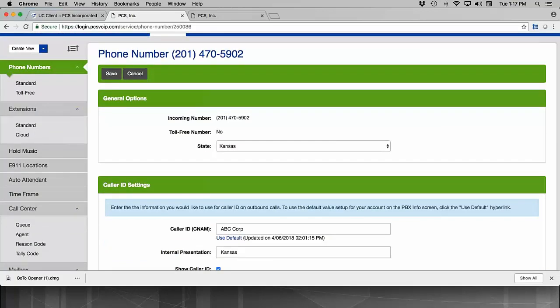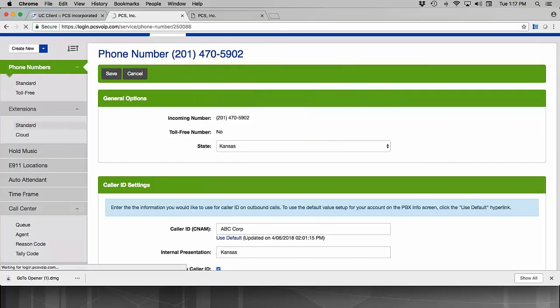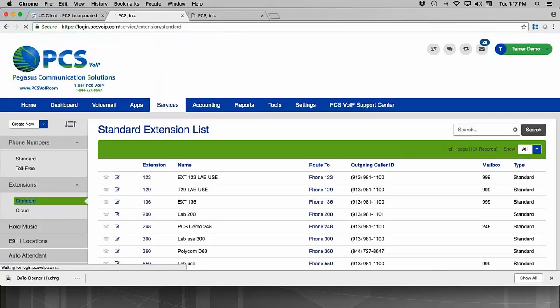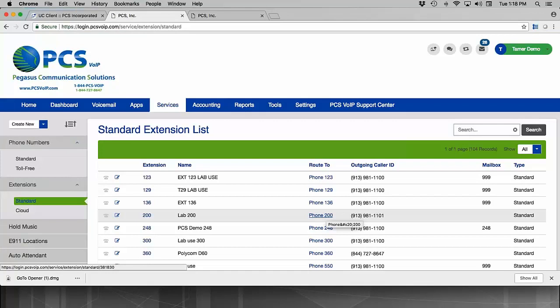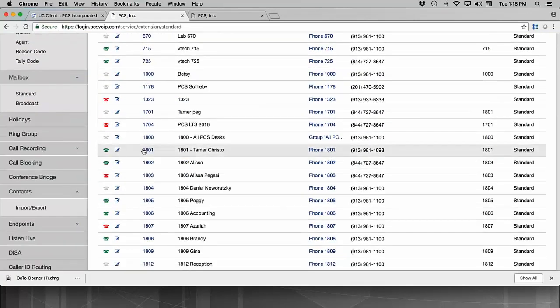All right. But what about the inside of the location? Every phone we ship you, every phone we activate, will carry something we call an extension. It's a 4-digit or a 3-digit extension, and that explains what's going on inside the location, where these phone numbers are going to go, where it's going to ring, et cetera. Let's say, for example, I'm just going to pick on my extension here. I can see it's green. That means it's connected and it's working. It's registered. It belongs to Tamer Cristo, and this is the DID it's going to ring to.